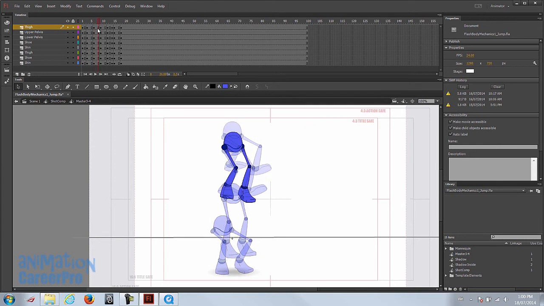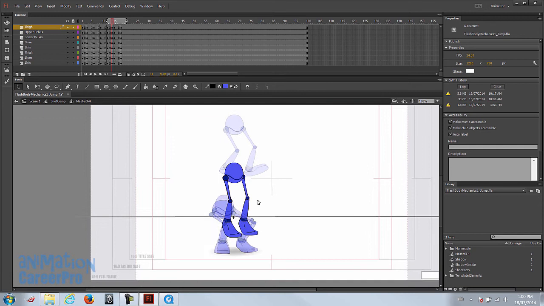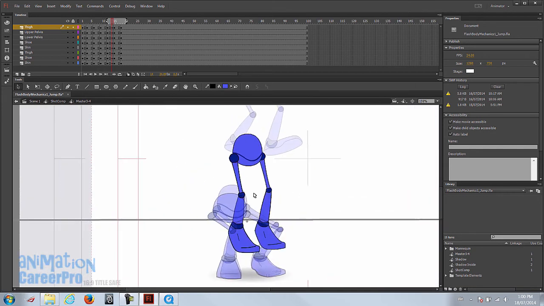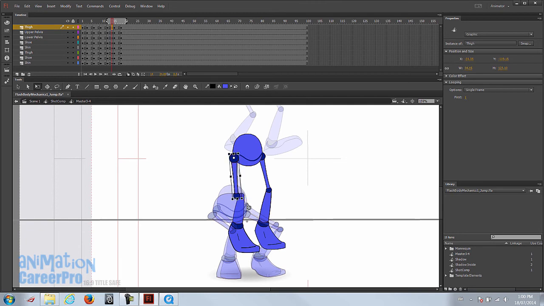The whole point of having these drawings closer together is so that it hangs a bit more at the top. I actually think it would be better to have a better contrast between this drop pose and the contact pose, the impact pose I'm going to call it. I know I left the knees bent a little bit, but I'm actually going to give it a little bit more reach.